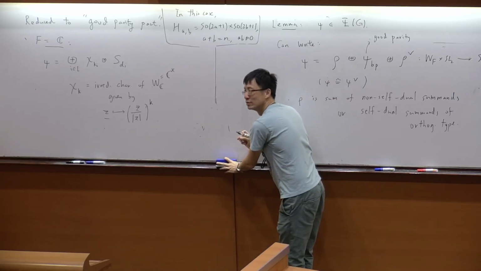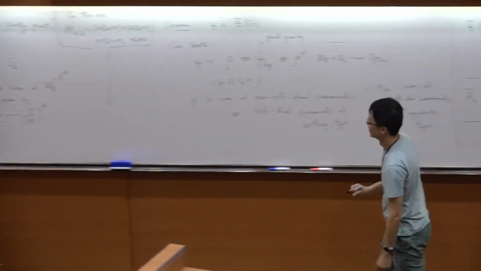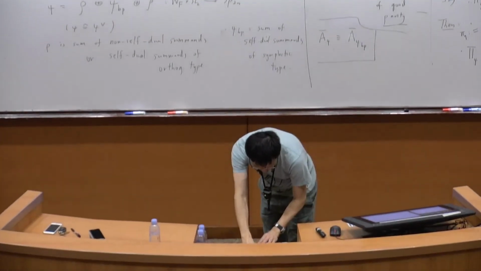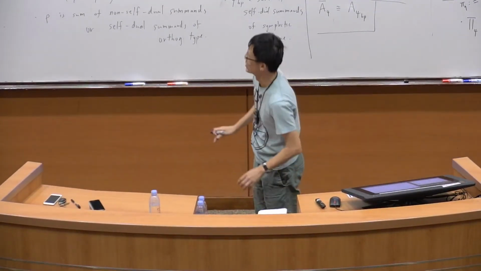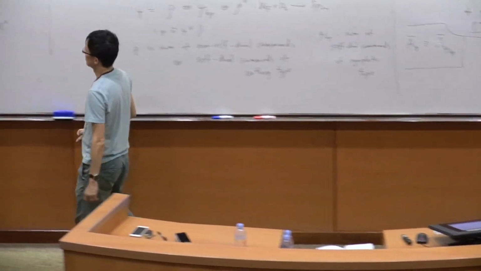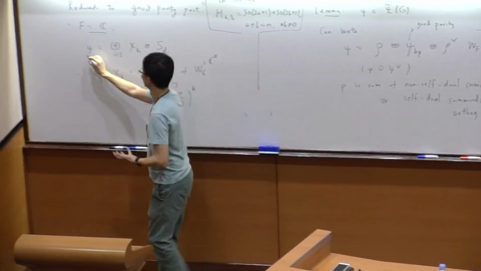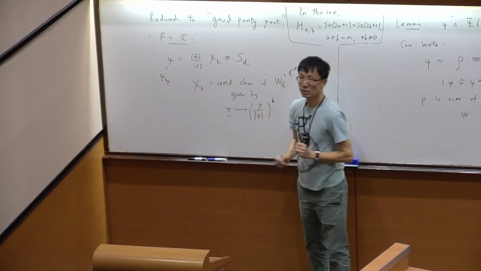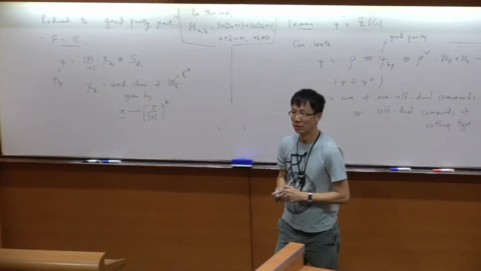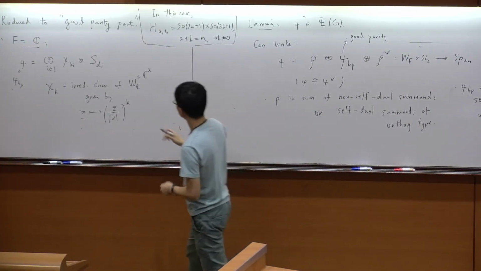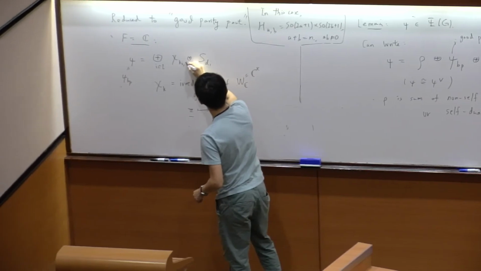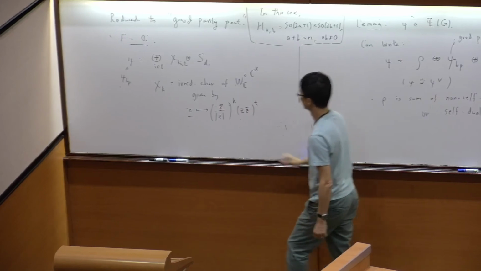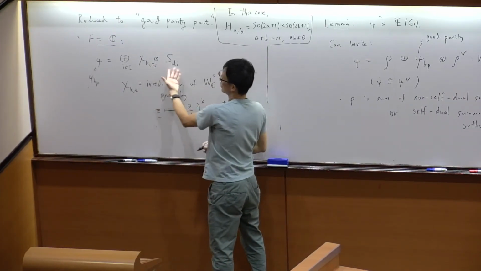Is that true? Think about it. So in general, it looks something like that. Now suppose that this is good parity, because after all, that's the case we have reduced to. It means that each of these must be self-dual. Let's just be safe: z bar to a real number t. In order for this to be self-dual, I need each of these to be self-dual.